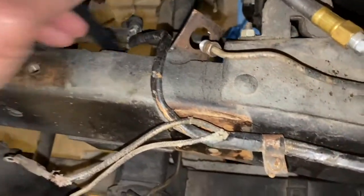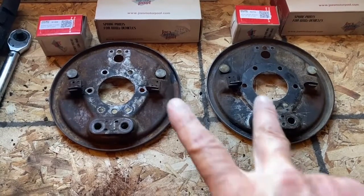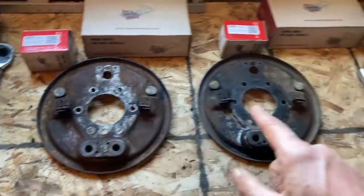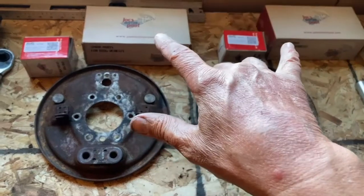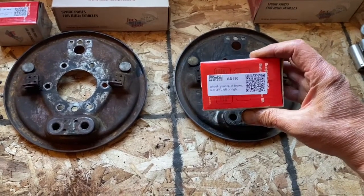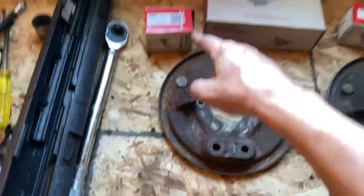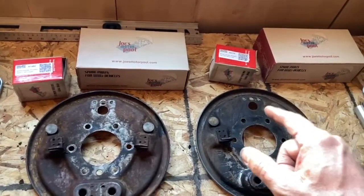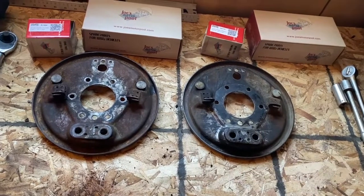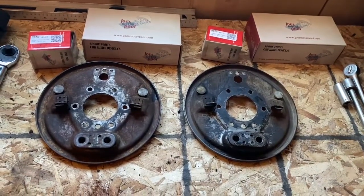It's time now to rebuild. We're working on the passenger side — front and rear of the vehicle. These plates are identical; however the components differ slightly. The brake shoes are identical but the slave cylinders are different sizes. The rear slave cylinder is three-quarter inch left or right for nine-inch brakes, and the front slave cylinder is one inch left or right — meaning the front slave cylinder is bigger than the rear. On almost all vehicles most braking power occurs in the front brakes, roughly 80/20, so a bigger slave cylinder in the front makes sense. The sets of brake shoes are the same for front and back.